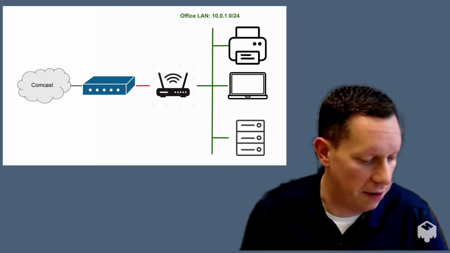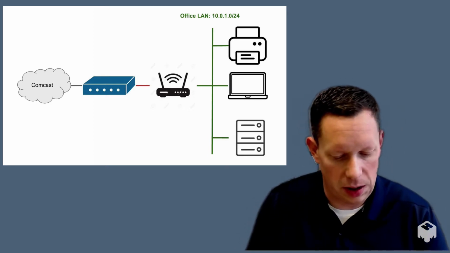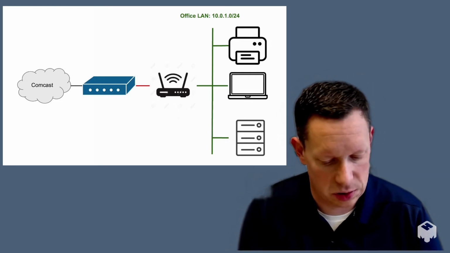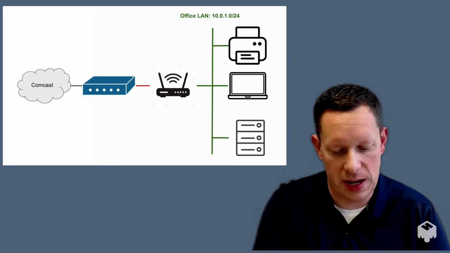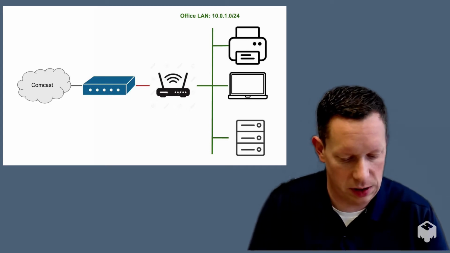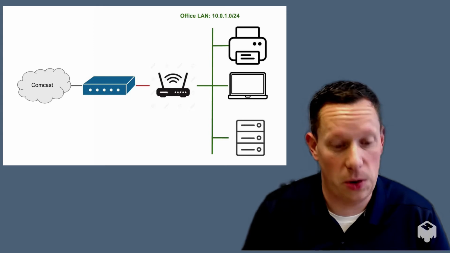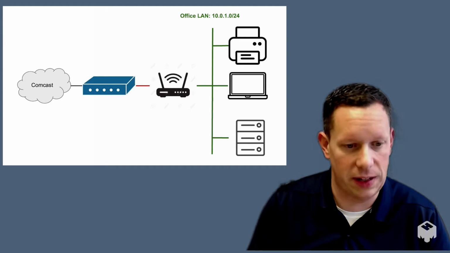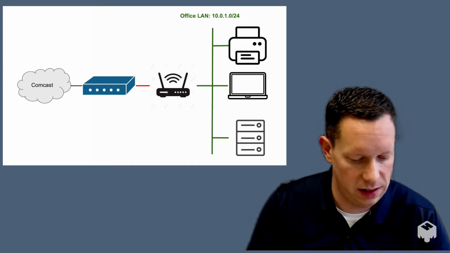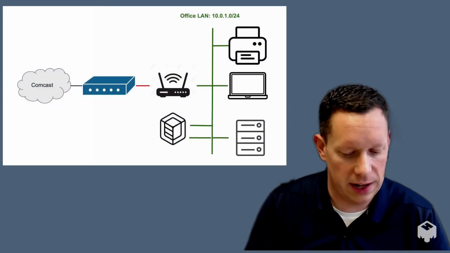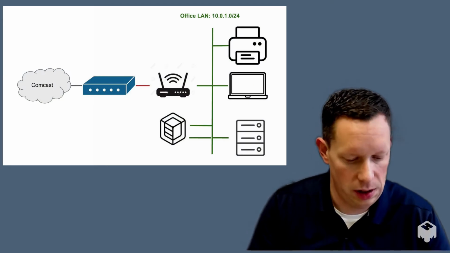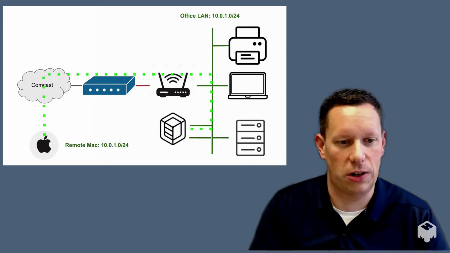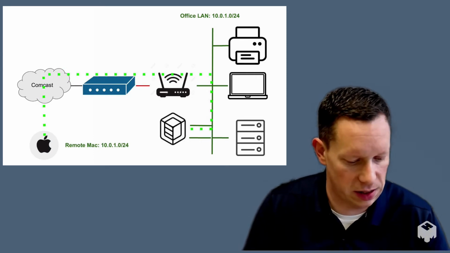We have a really simple office LAN, a cable modem, and a Wi-Fi router. Our internal network gets numbered out of 10.0.1.0/24. And clients in the network get IP addresses in a range from 50 to 200. Our network auditors are looking to scan the whole network remotely, and so to do this, I'm going to do two things. I'm going to create a cloud network that enables layer 2 access to the office LAN, and then I'm going to install our Edge Pro as a physical gateway to that office network. Once that's installed, our auditors will be able to use a Mac OS client application to create a secure layer 2 tunnel directly into the office network.